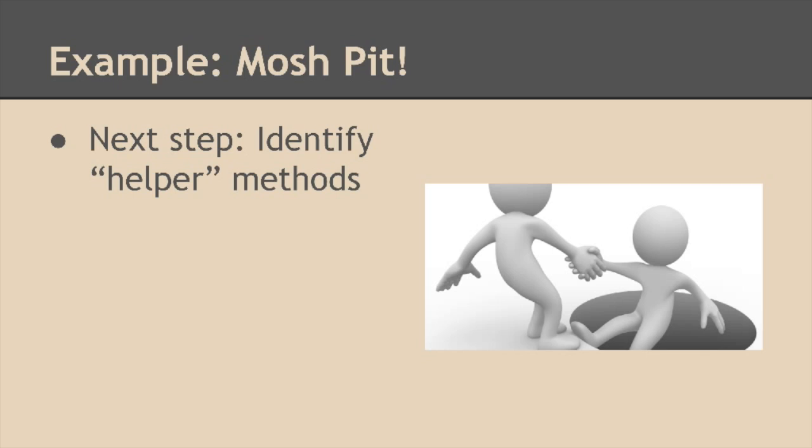Now, quite often, our classes will also have other methods that aren't intended to be called by users of the class, and those are what we might term helper methods, ones that are sort of hidden behind the scenes and just designed to make the workings of the class go smoothly. Not intended to be called from the outside, but used internally to make things work correctly.